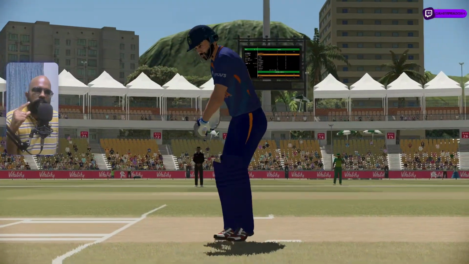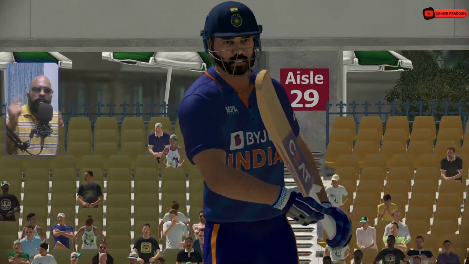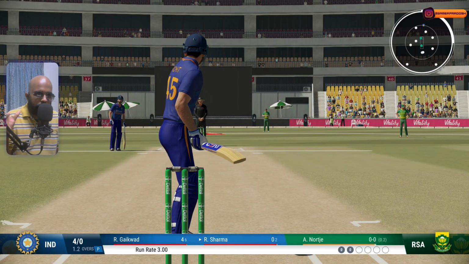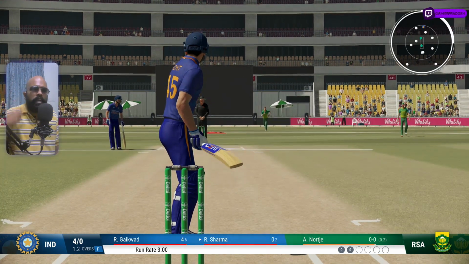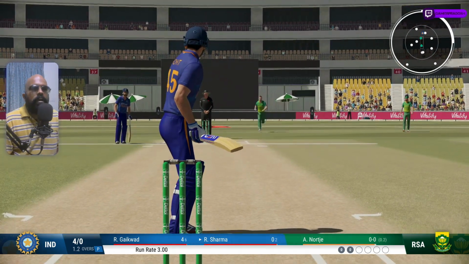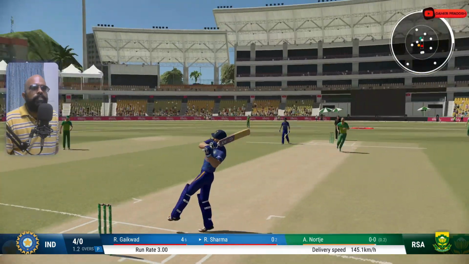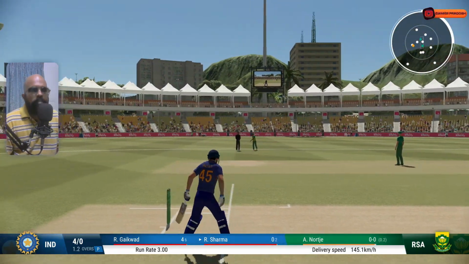But it will not happen immediately after you change to the batting close camera angle. It's a process where you get used to what kind of delivery is coming, and then you start reading what the delivery is doing. It's not going to happen in a day. It will take time.